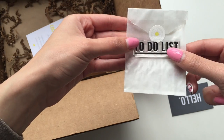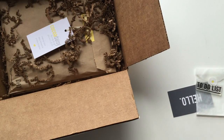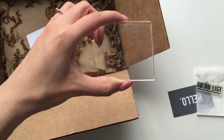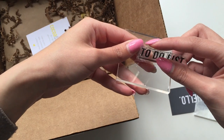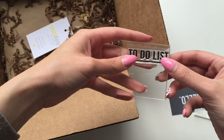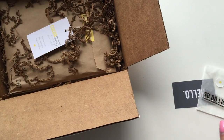So in order to use this, you would need an acrylic block. And do I have one here? I do. This is just a mini one that I got from Joann's as part of their little dollar spot that they have. So you would need one of these acrylic blocks, and you'd have to peel one of the layers off and then stick it on top of the acrylic block to use with a stamp. Well, an ink pad in order to stamp. So that's really cute. Love that. That's going to come in handy.